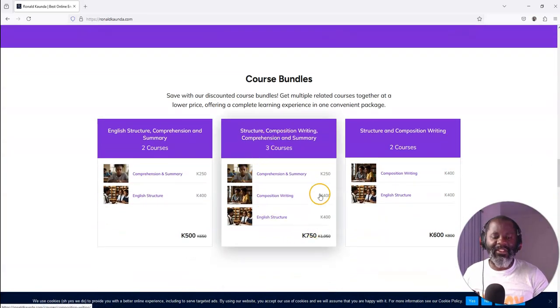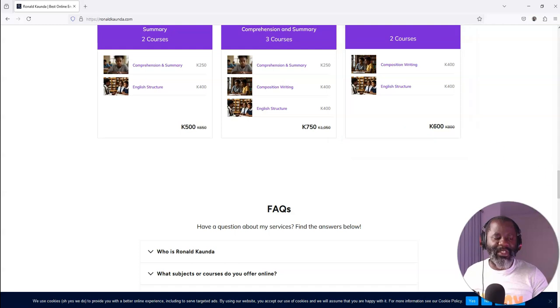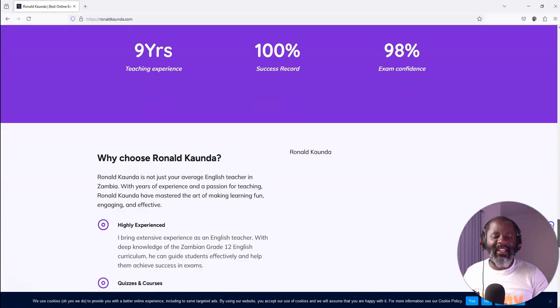And then we've got course bundles where we have included courses, and as you can see we've got this course costing that much, that course costing that much, but in a bundle we have tried to make it cheaper. And for grade 10s to 12 and GCE candidates, this is the price. But remember, for now we are not charging anything, it's free, so these will be the prices in future. We don't know exactly when, so the earlier you register the better. And this is it.